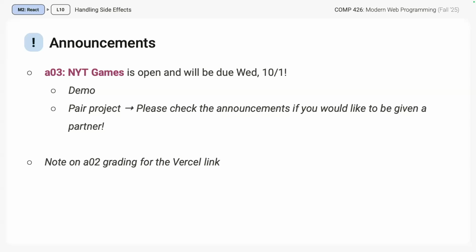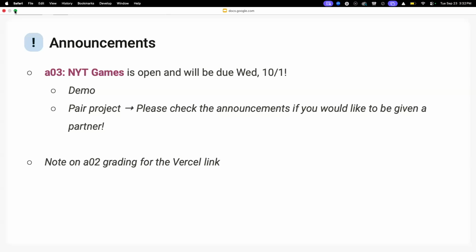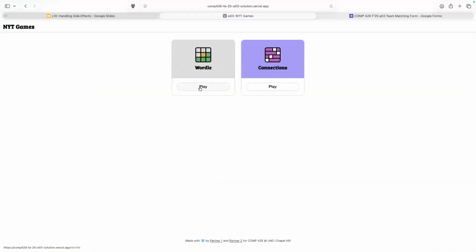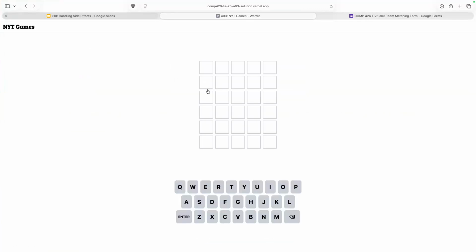And just to show what your final result will look like, I do have it here. This is what you will see when you're done. So you can see New York Times Games, you have a little thing at the bottom for your partners, and you can play Wordle. So Wordle shows up. You have a keyboard on the screen that you can use to make your guesses. I think there's an extra credit as well for adding a keyboard, so typing in a guess like so. And you can keep guessing until you get it correct, and then it shows congratulations, etc.